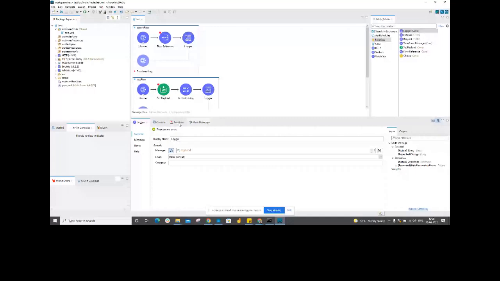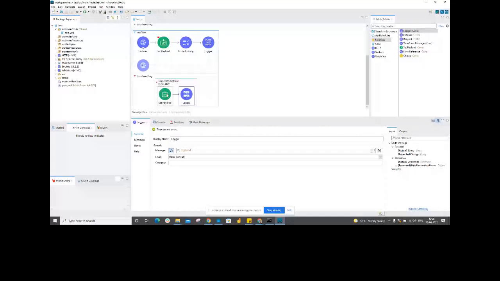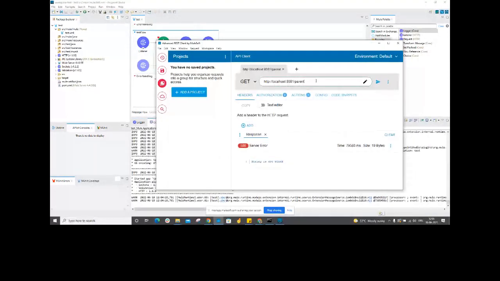Let's first understand how this on error continue works. Okay. So in on error continue, you can see I have created a payload, I have created a logger. All right. Now let me just save the application so it should be deployed quickly. Okay, I think it is already deployed. Let me make a call. Okay, I'll make a call to the test flow itself first. First, we'll see how a single flow works.